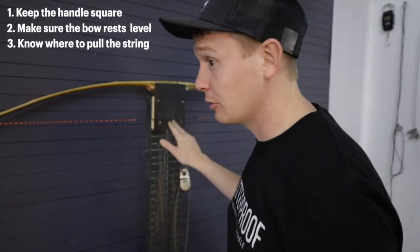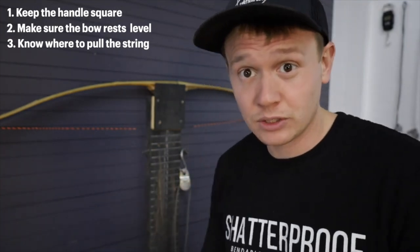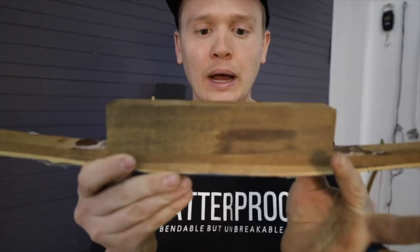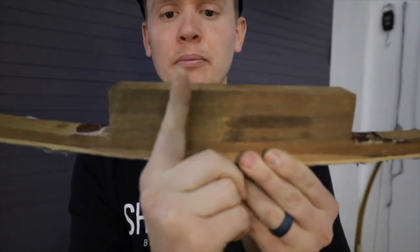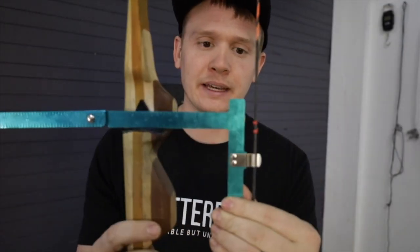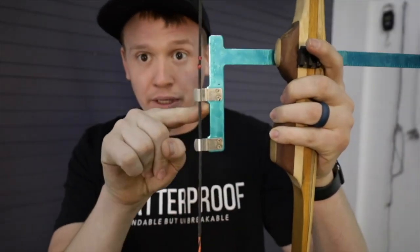Before you start tillering, you're going to want to figure out where to pull the string down, because I could put this on the tillering tree and move it side to side. The important thing is that where my pulley is, or where I connect it on my tillering stick, is where my fingers are going to be when I shoot — and that's going to adjust depending on if you shoot three-under or split finger. How I like to do this is to find the very center of the handle, then move up an inch to an inch and a half — that's where the arrow rest is going to go. On mine, I'm going to be going three-under right below it, so it's pretty close to center. If you're going to do split finger, you want to come up just a little bit. Get within an inch when you start off. Once the bow is strong, you can use a bow square to find out where your nock is going to go, and then figure out exactly where you're going to pull and put your pulley right where the middle finger is going to pull on your string. That'll give you as close to a perfect tiller as you can get.